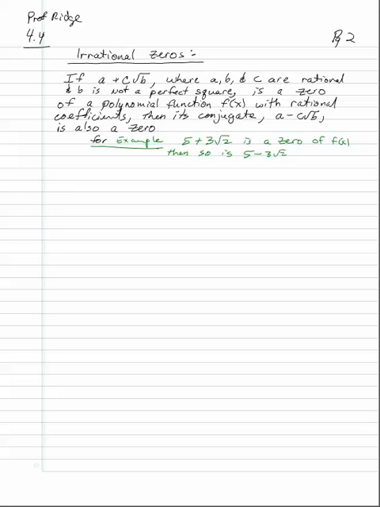And the reason that's true is because if you think about the quadratic formula, when we work it out, you get the opposite of b plus or minus square root of b squared minus 4ac all over 2a. So that plus minus gives you the conjugate pairs. Okay, so irrational zeros occur in conjugate pairs. Also, we're going to include the imaginary complex forms.